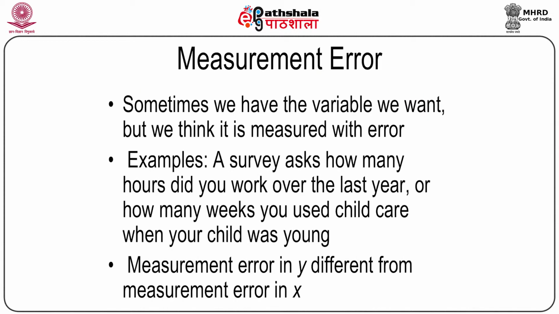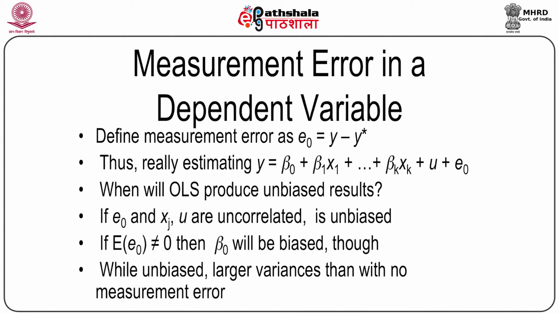Obviously, you must think of past and current y that are related to this variable, and it will make some sense. Now we will discuss the concept of measurement error. Measurement error can arise both in the case of the dependent variable as well as the explanatory variable. So let me start with the discussion of measurement error in a dependent variable.